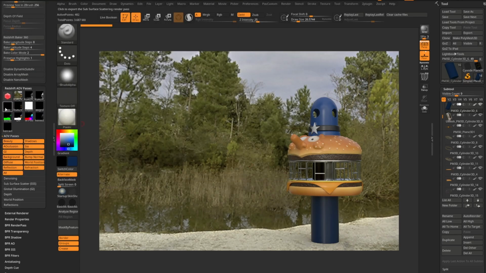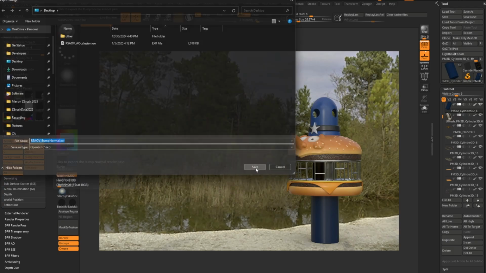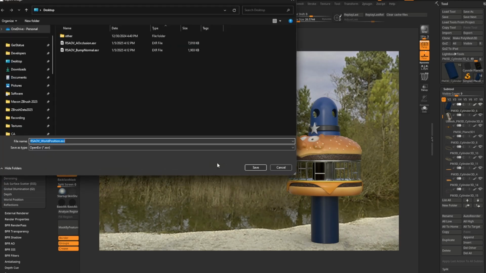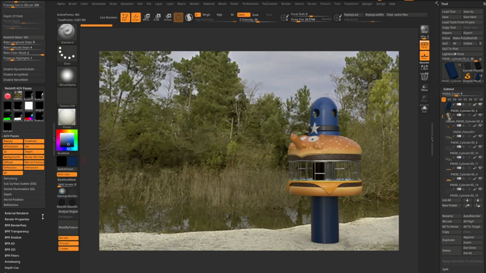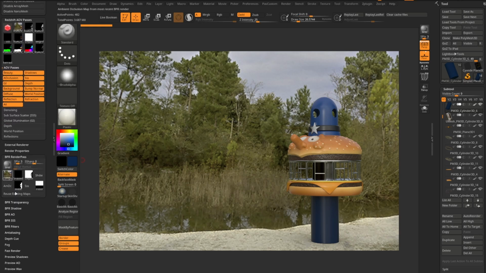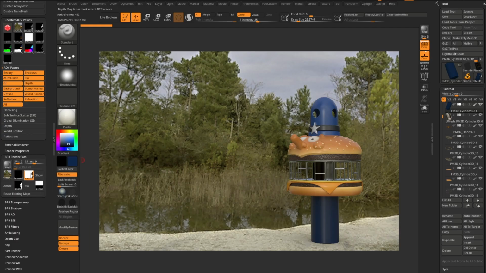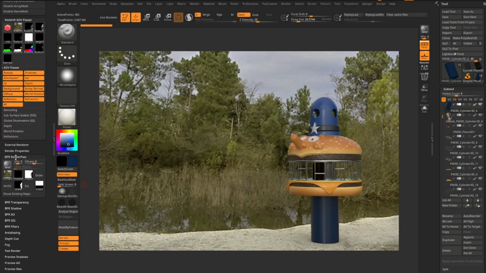Now, some of these I didn't utilize, like subsurface scattering, so just the ones that are showing up here, I'll go ahead and export. And there's no refraction or anything. There's nothing see-through or translucent. And then further down underneath the render menu, we have BPR Render Pass. There's some really useful stuff in here, and we'll be back in here later on in the video to render some more BPR stuff. So this depth pass is nice to have. So we'll go ahead and again click on these. The mask is really nice to have. So we'll hit save. And that's enough for now.